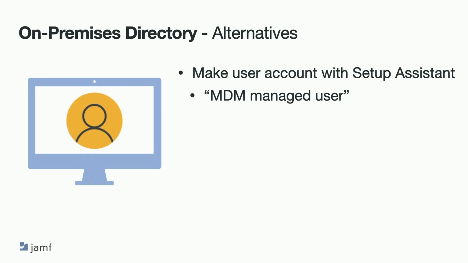This is going to create what's called an MDM managed user when you go through and make the very first user account on a Mac. And the MDM managed user means that that one user account on that unbound machine can get a user level profile pushed down from the MDM. User level profiles may contain information like email settings, or it might contain things like 802.1X credentials asserting username and password for an individual user.